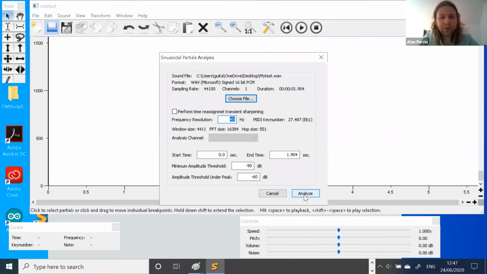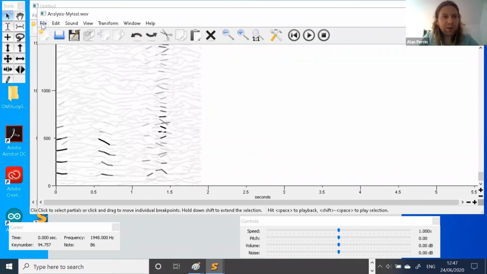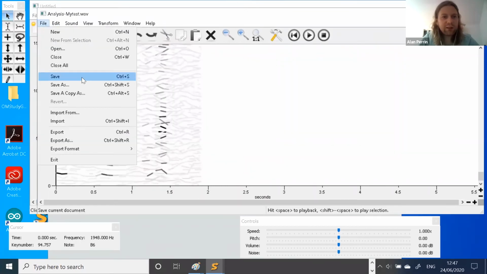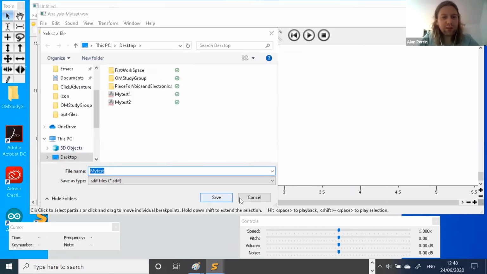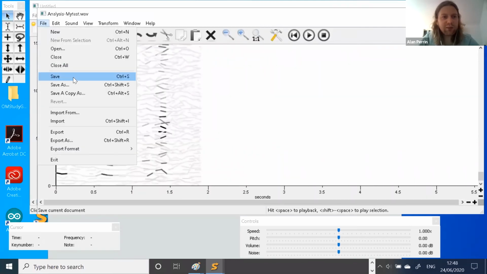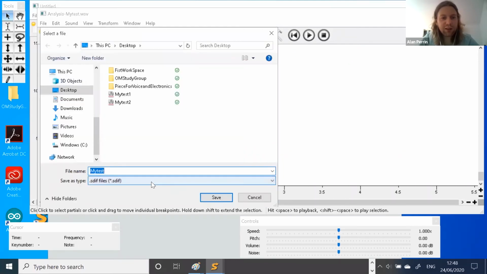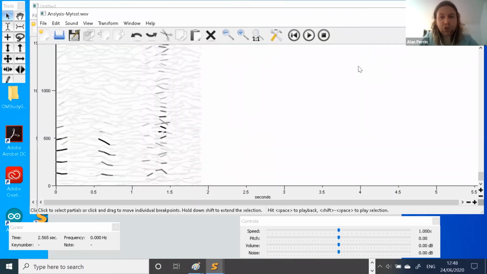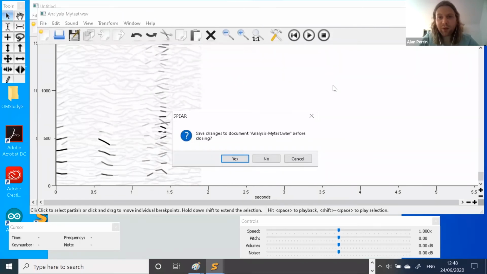I opened this file and clicked save. I think if you go to save as, as long as you have it selected as Sdif, it should work. Okay. Share your screen again.